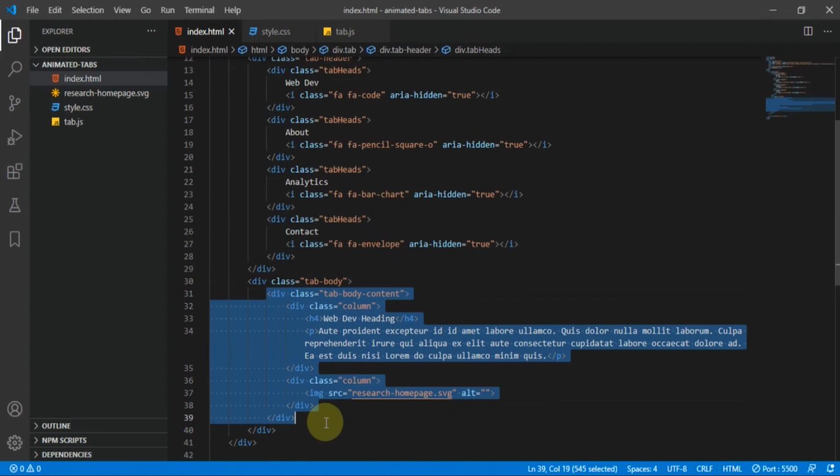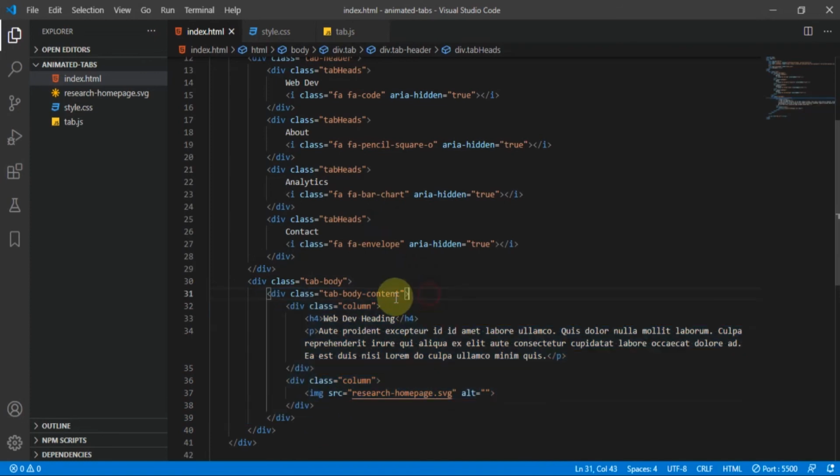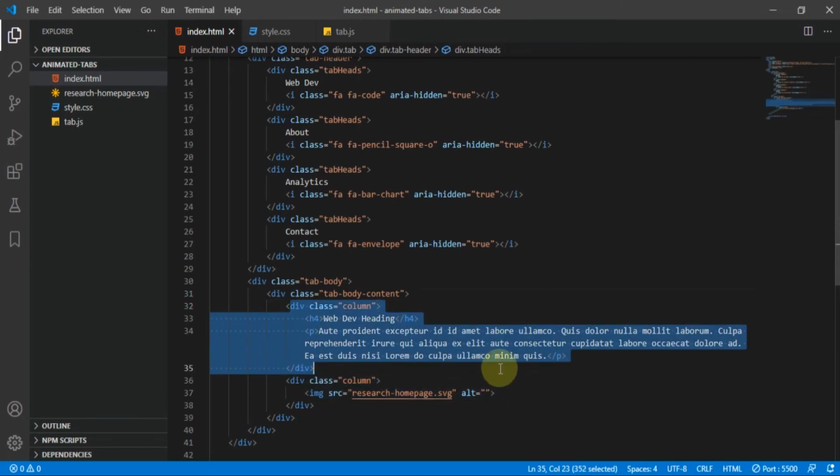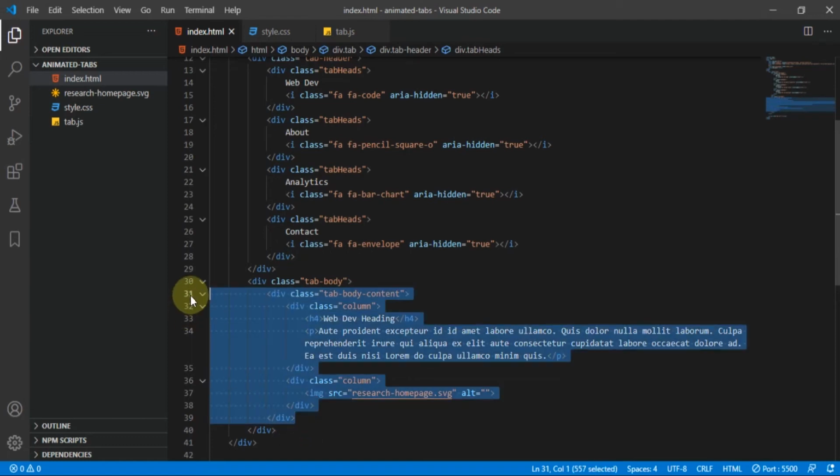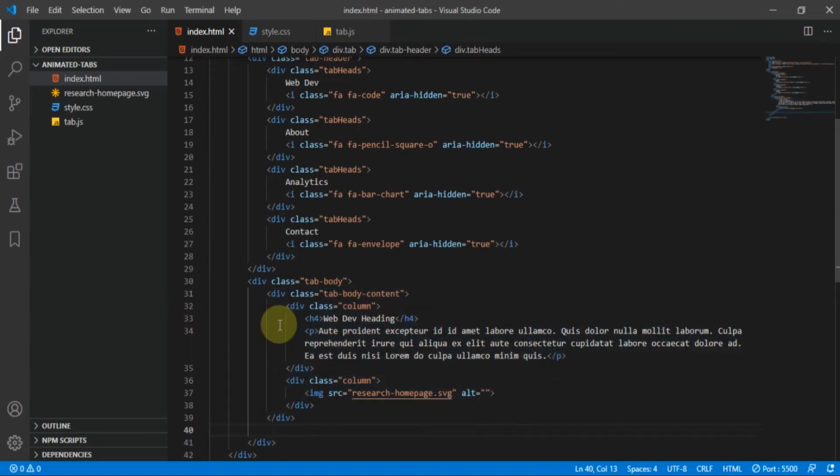So inside it we have two classes, columns. So this is the first column here, and this is the second column here. So what I'm going to do is duplicate that in 4 places. I don't want to skip too much ahead because I want us to follow these step by step. Okay, so I'm going to copy this.